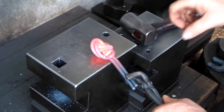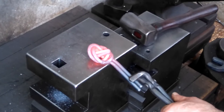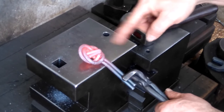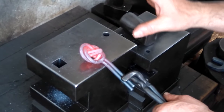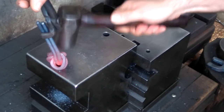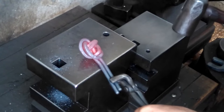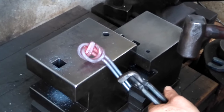But not enough yet, so I'll have to work that so I can pull that through. But yeah, I should have left the loop just a little bit bigger because doubling this up just makes it a little bit harder. Let's see if I can get that isolated. Nah, it's not really helping too much.